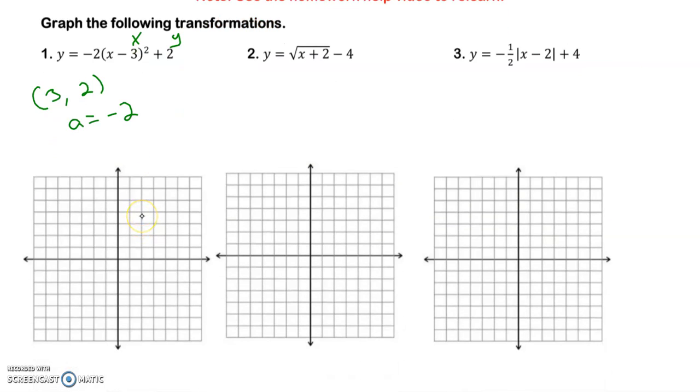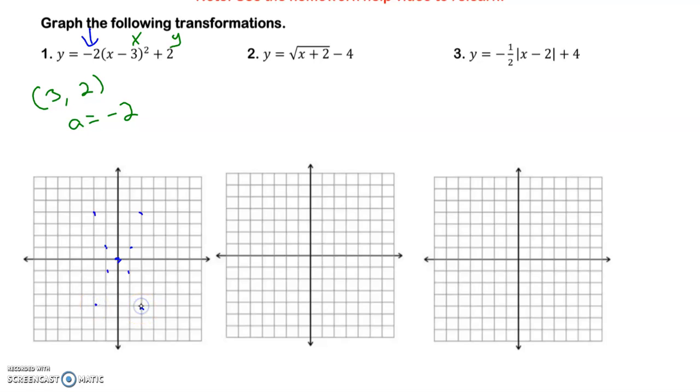So when I think about this, I think of my parent function. My parent function is always coming up. It's always on the center. And this would be my parent function right here, this blue with these dots. But since I know it's negative, that means I've got to flip it over. And you notice that I'm just flipping it down, and it's the same on the bottom. 1, 2, 3.